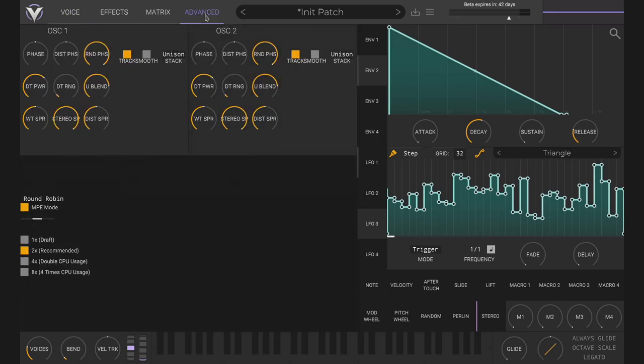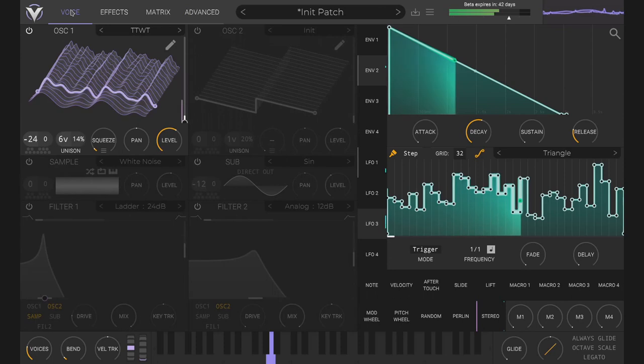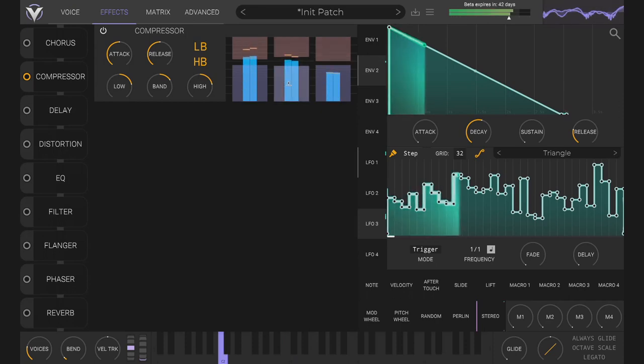We have also the advanced tab. I should have said, but wait, there's more! There's even more, yes. By default, the oscillators have random phase. We can disable that, which is pretty important for unison. If I go back to the voice tab, we can enable unison. Now I disable the random phase, so all of the voices start in sync, and then they drift apart. But I can make the phase completely random, which gives us a bit more expected result, I would say. I think the compressor really helps with the things. A bit loud.